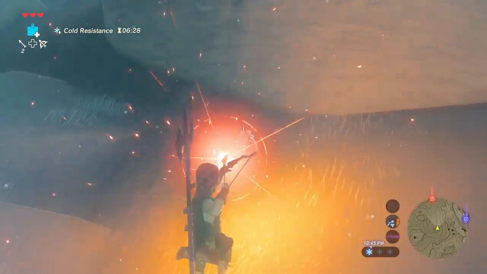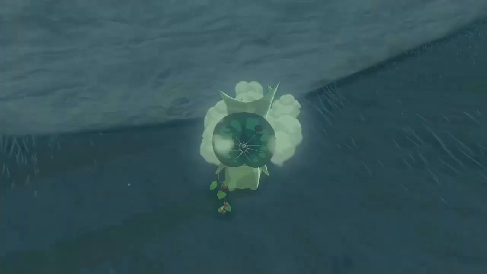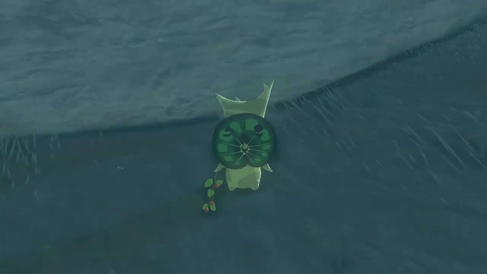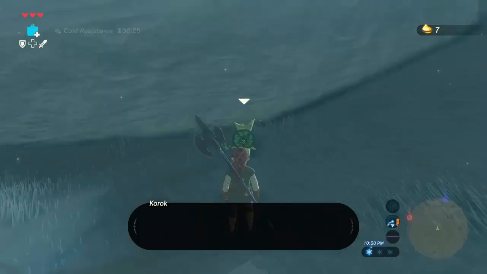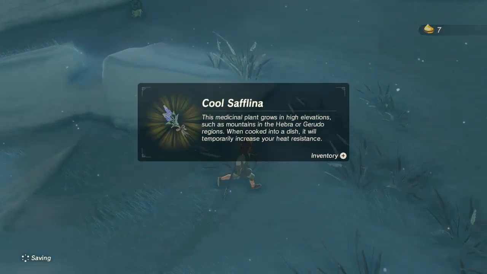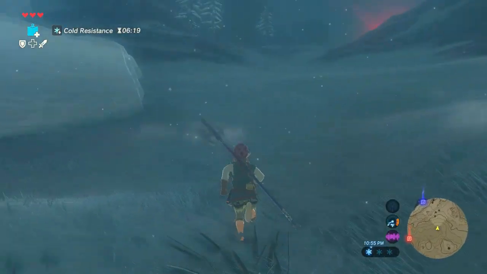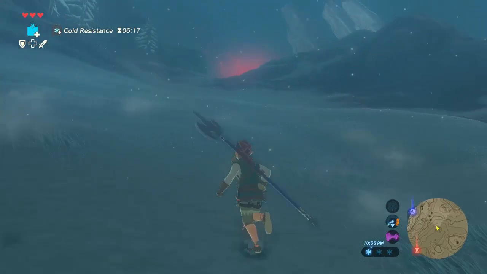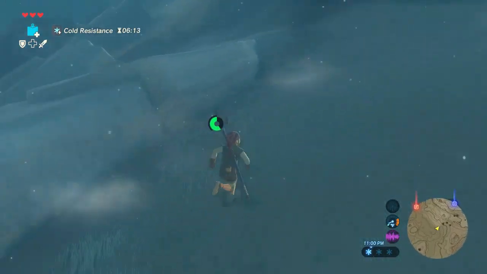You're kidding, right? All for a Korok seed. Which isn't bad now because we definitely need them. Cool Cephalina, which gives more heat resistance for cooking and stuff. Wow, that is a bright red light. Let us go towards that, friends.